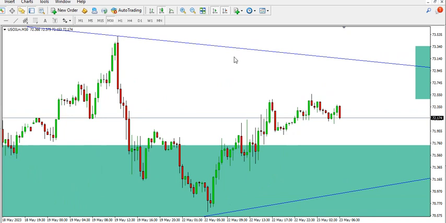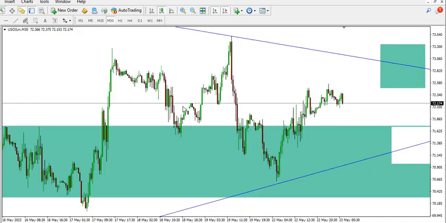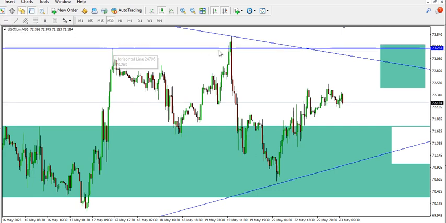On the 30-minute time frame, what do we have? You can see that the sellers are able to push price down, but not to the low on the chart. The ascending trend line is respected, so buyers are able to push price up. Buyers were able to break this structure around here, but it ended up as a fake out, and price came to this particular structure, and price is currently going up. So you might want to wait for the range breakout.